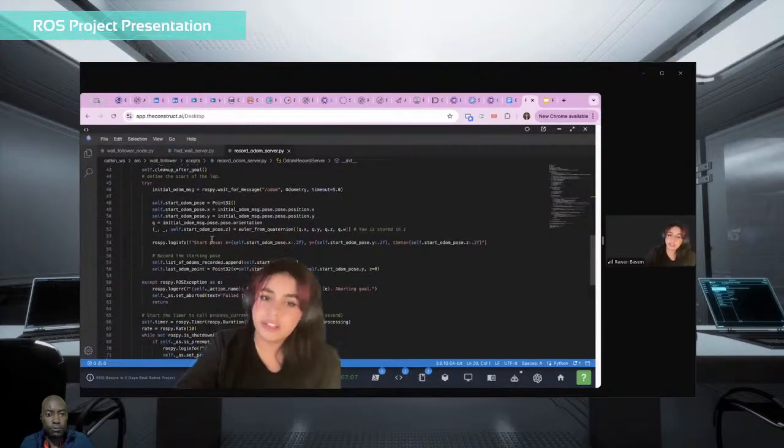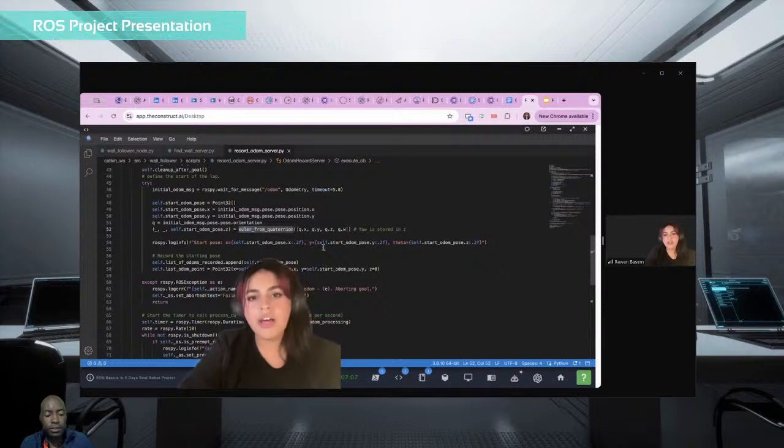First I tried to just get the orientation as Z, but it did not work. So after a bit of research, I found that I could just use the Euler angles to get the yaw, and it was easier to control.